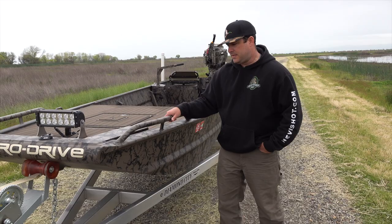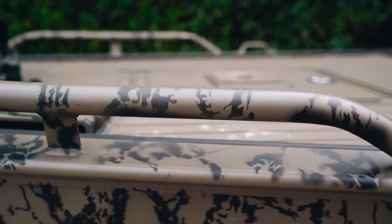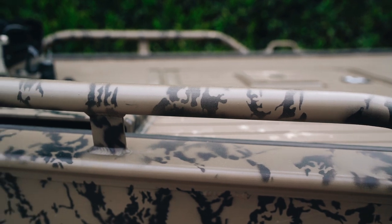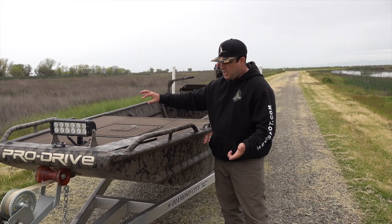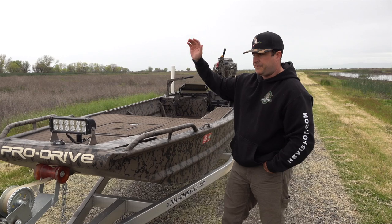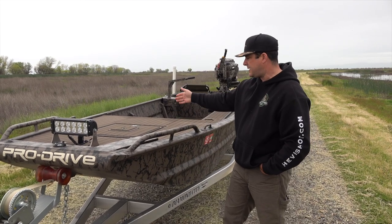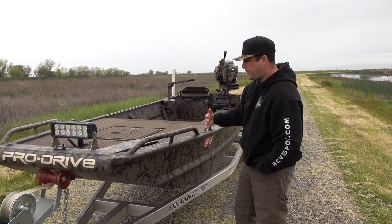And then I like these. I know not everybody puts these on, but we put on the bow rails on ours. The reason that myself and Thomas really like these is that if we throw decoys up here and we do Texas rigs like we do, you can run it through and then hook it back to itself and it keeps them on. We've traveled across the country with the decoys sitting right up here or in the boat. It's just nice to have something to either hold on to or put your decoys on.